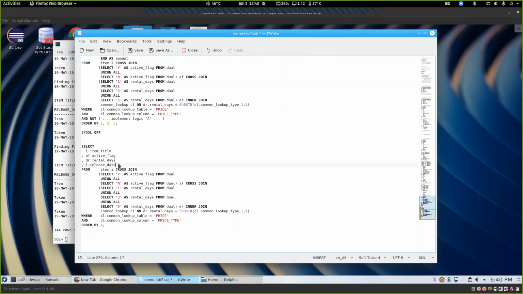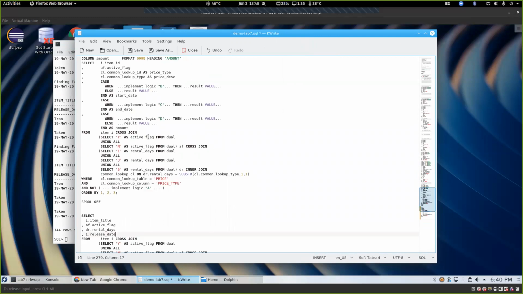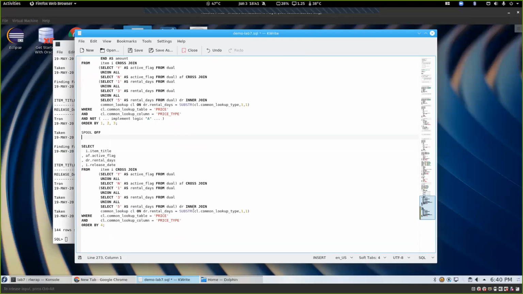But I'm going to put the release date in there so we can see it as we start to do this, because all of our logic, when we start pricing and what our actual prices are, hinges on whether that movie is old or new. We're going to be dependent on that release date, and we're going to perform a lot of logic against that release date column, because that's the key to our business logic here.